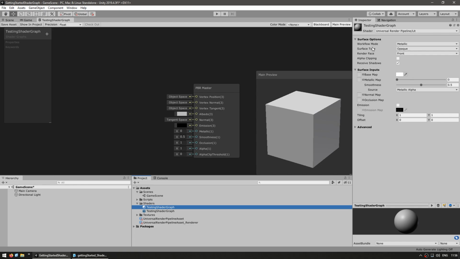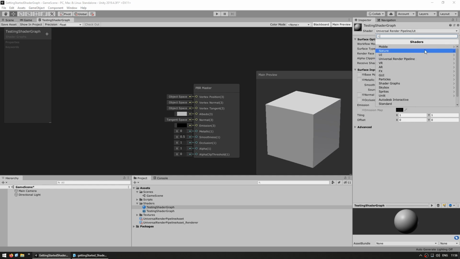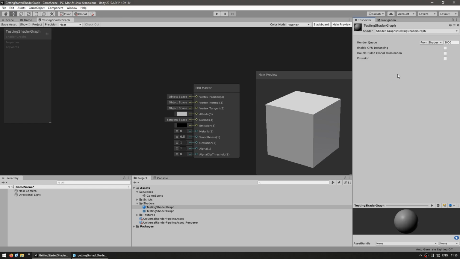All right, here's our new material. And now over here we can change the shader, so just click on it and we go down into the folder called Shader Graphs. And then inside we have all of the shader graphs that were made with Shader Graph. So here, let's select our custom one. And yep, there it is. Now we have this material.